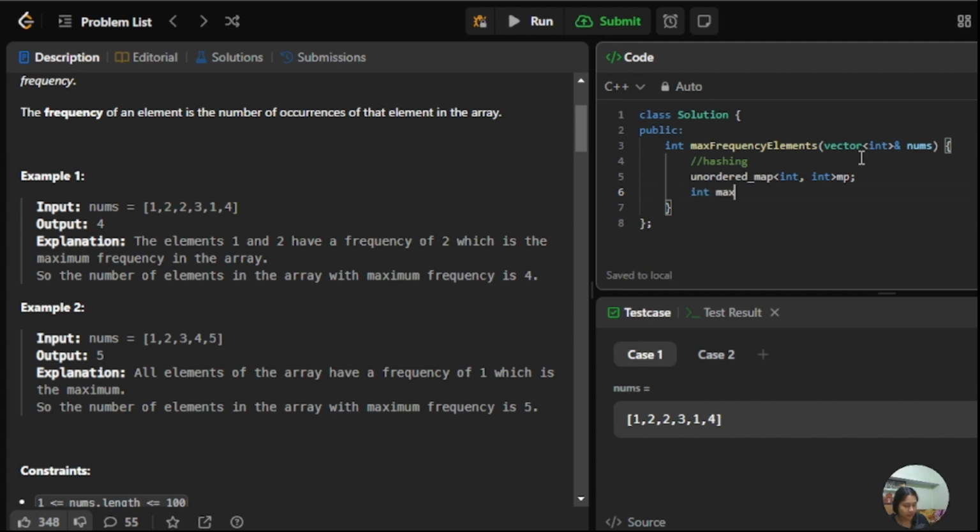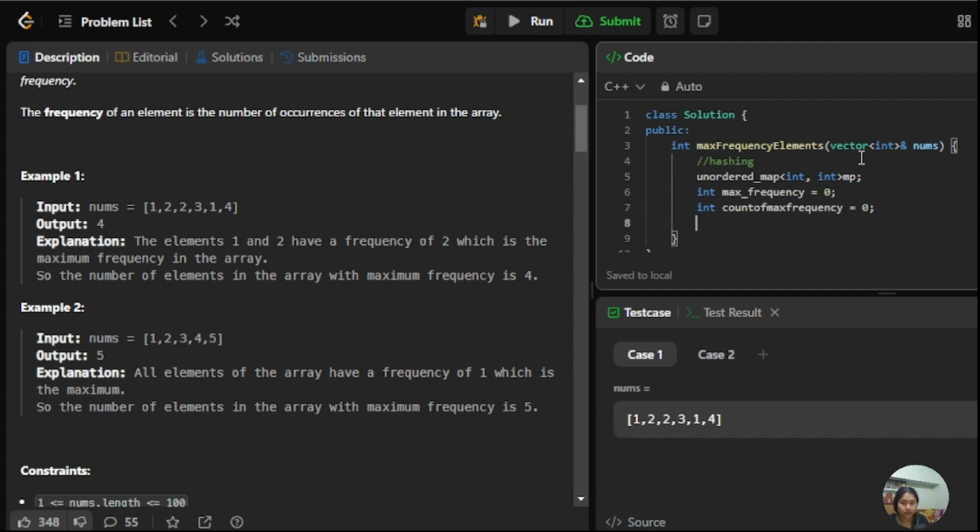Right now we don't know it, so at first we will suppose that the maximum frequency is 0, and then we will initialize the count of maximum frequency, which will also be 0. Then we will count our frequencies.